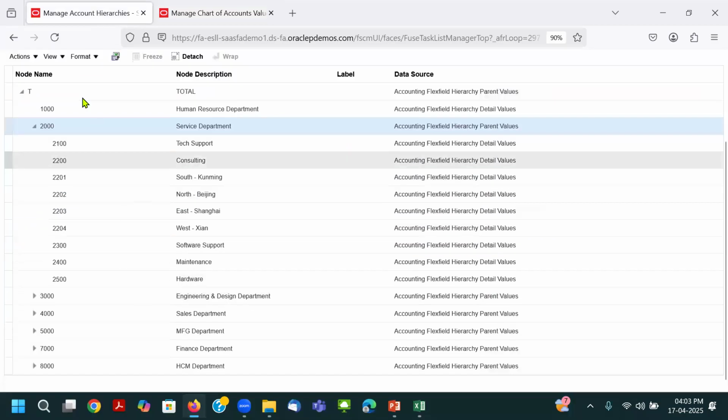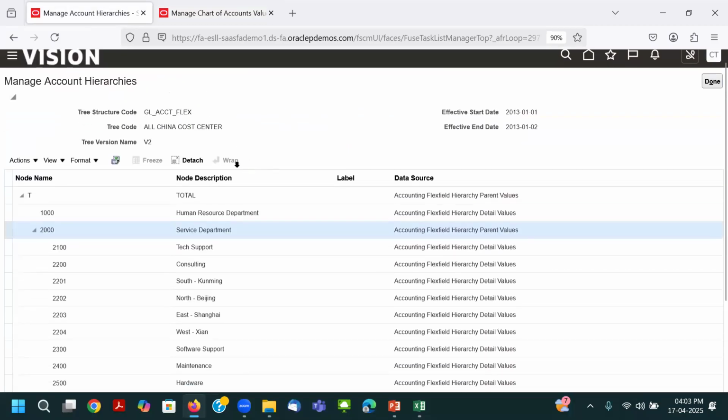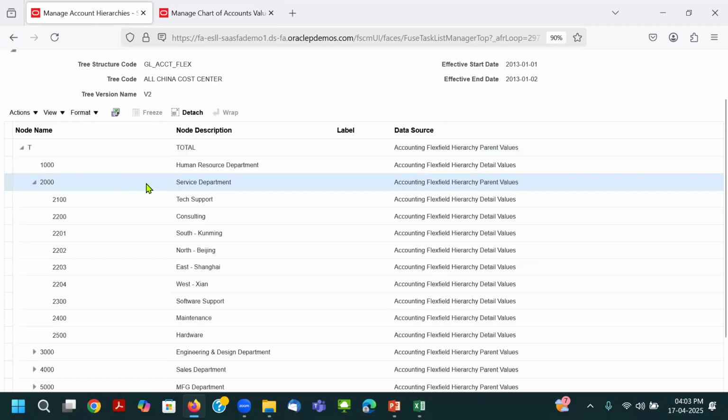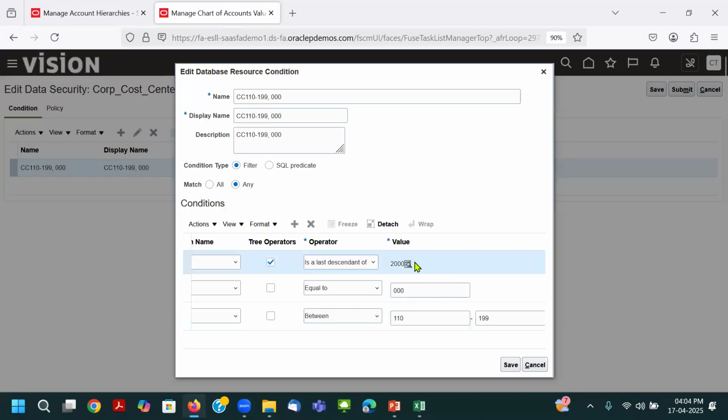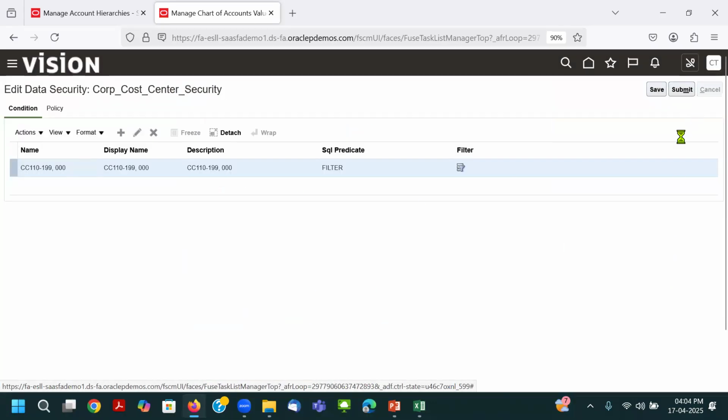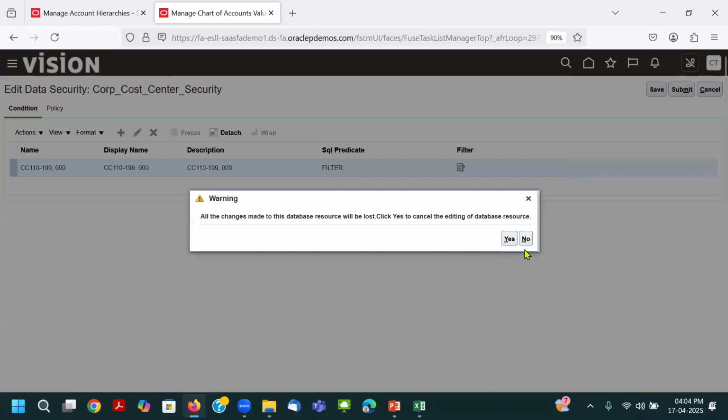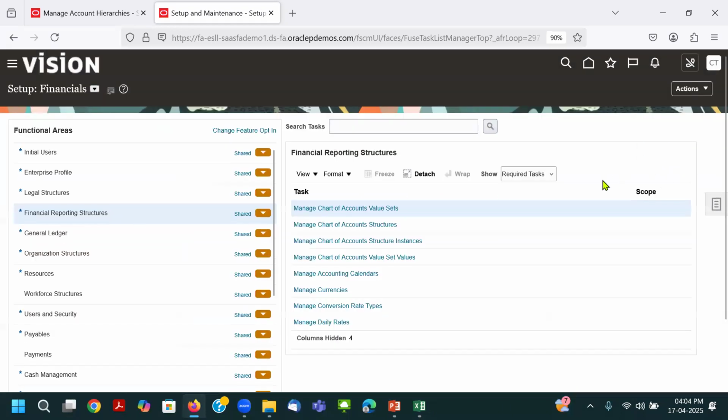I mean, we are in review mode. That is the reason why the add symbol is not coming. If you go to editable mode, you can add one more cost center and it will automatically apply to this row, this condition. So this is the way we will use these account hierarchies in real time for security rule purposes. There are a lot of conditions we can use. I am just showing you for your reference purposes. I'm not creating anything.